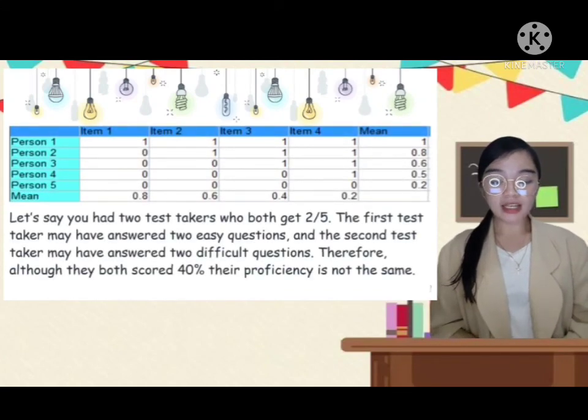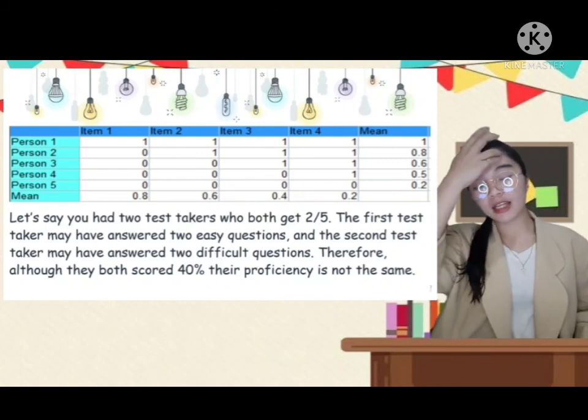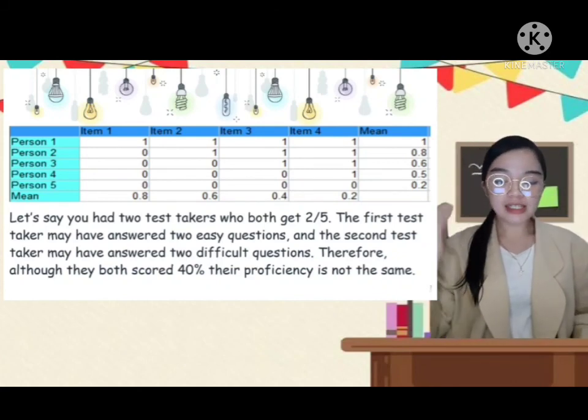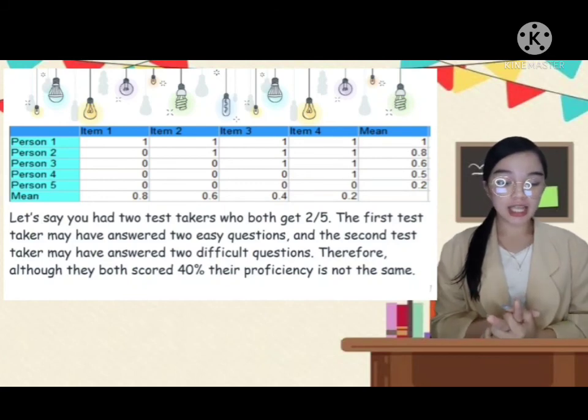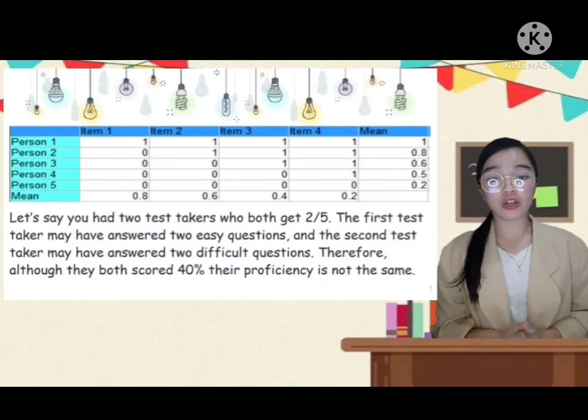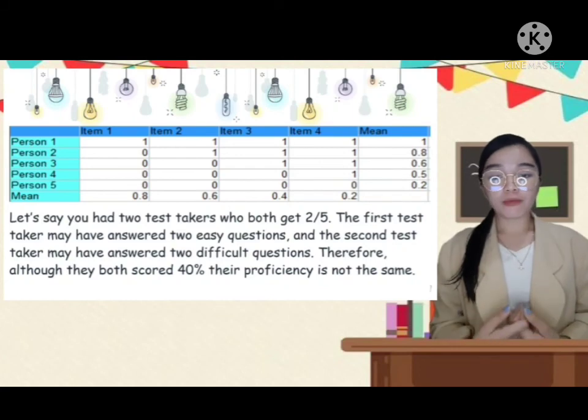You must also take into account the question difficulty. Let's say you had 2 test takers who both get 2 over 5. The first test taker may have answered the 2 easy questions, and the second test taker may have answered the 2 difficult questions. Therefore, although they both scored 40%, their proficiency is not the same.